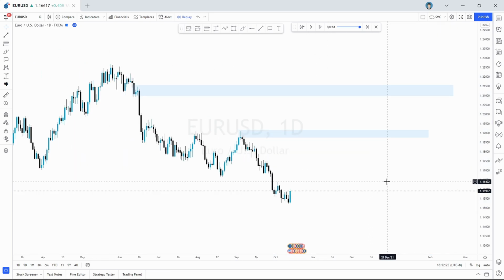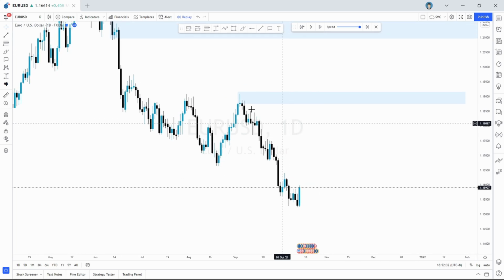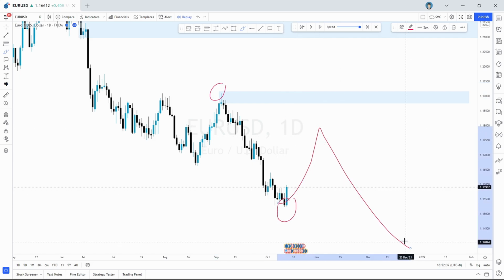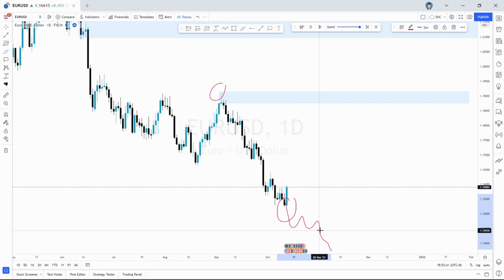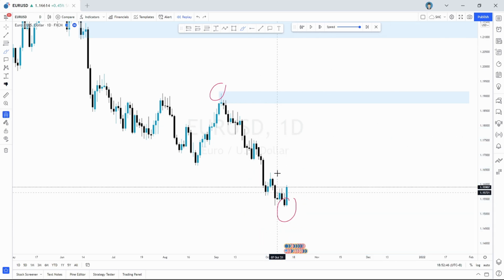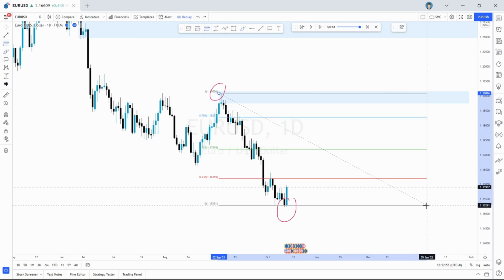Now what we can do is mark up some zones where we can expect price and look for confirmations, then look for entry-day moves to the downside or to the upside. Now again, we were expecting this to be a lower high, now a lower low. Now we're waiting for a pullback, or again price could continue to the downside, then do a pullback. But later I'll show we see a structural shift on the lower time frame. Possibly it's creating a shift to the upside, but let's continue with the higher time frame analysis.